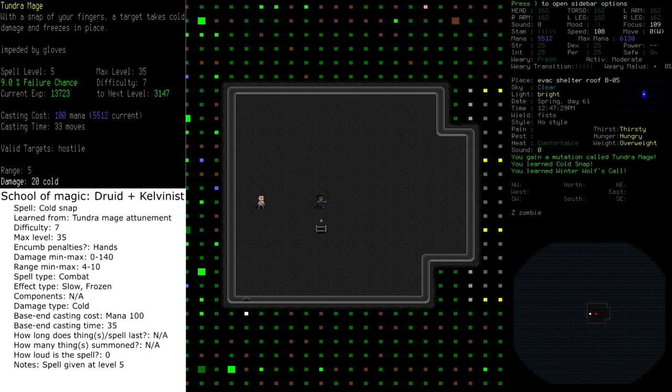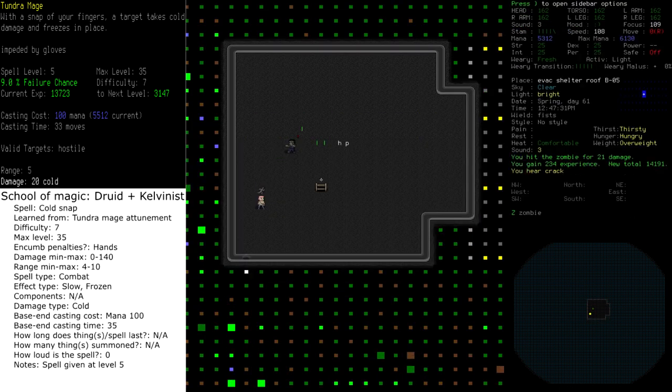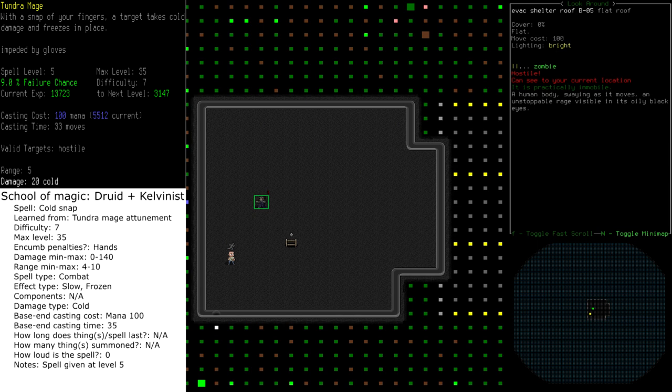Cold Snap, extremely useful. Doesn't deal a whole lot of damage, but makes up for it with its quick casting time and the ability to slow down if not freeze the target in place. Very good in conjunction with summoning spells, as you can slow single targets down that get close to you without having to slow down allies as well, making them more of a target for your minions.